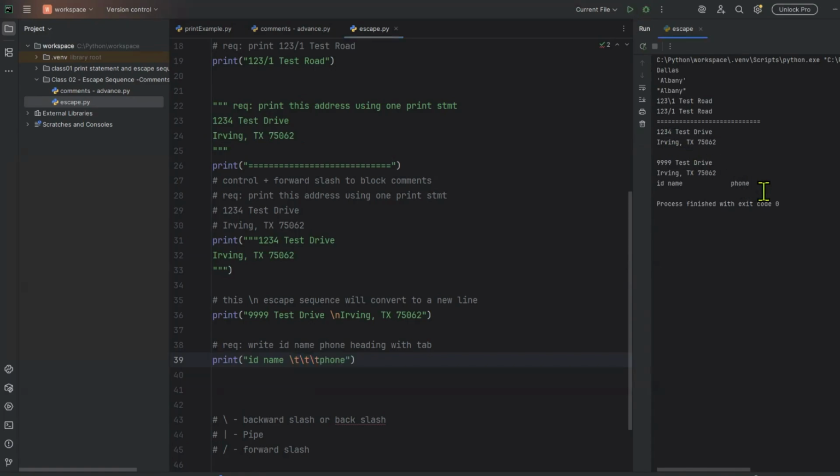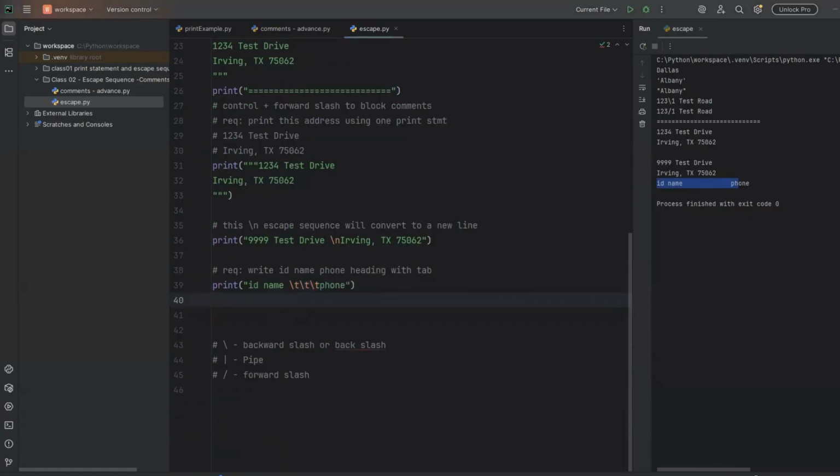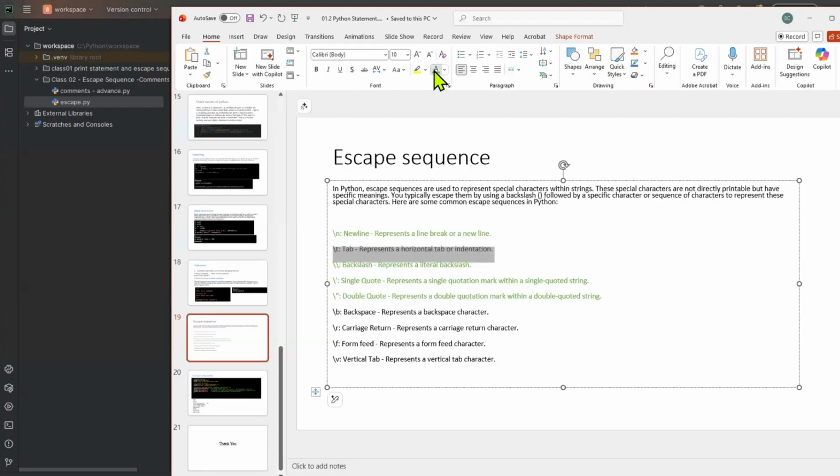So let's see how many tabs are there. So this is H and P, and then another tab: 1 tab, 2 tabs, 3 tabs, and then space, and then name and ID. So we can write as many escape sequences as needed, right? So this is our tab.